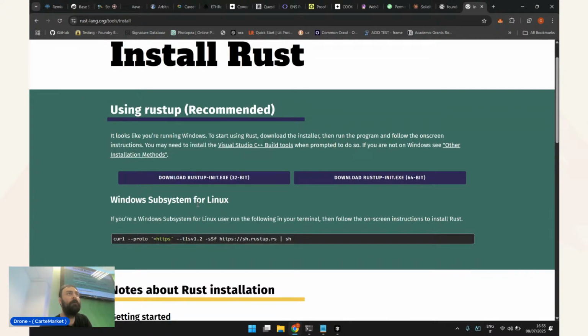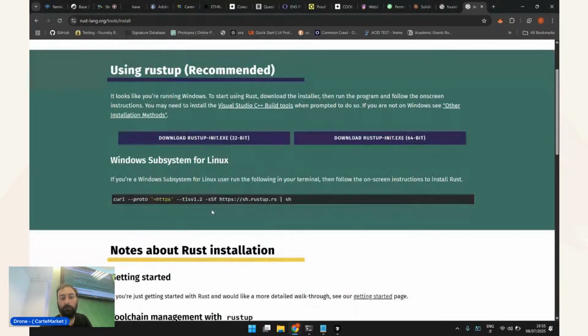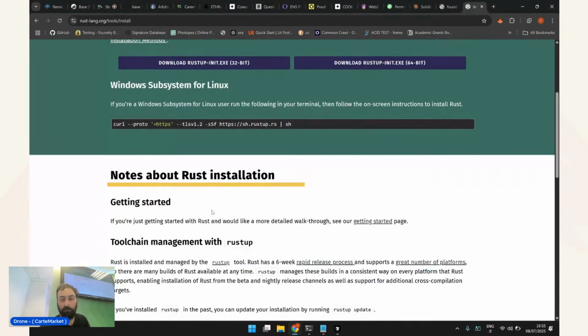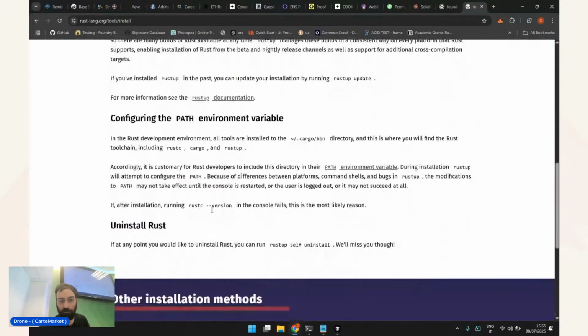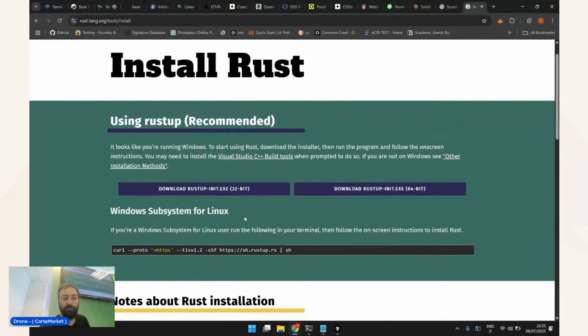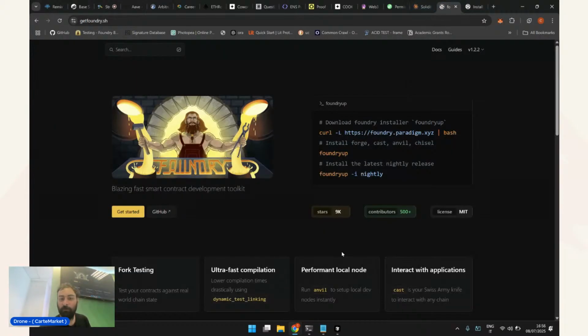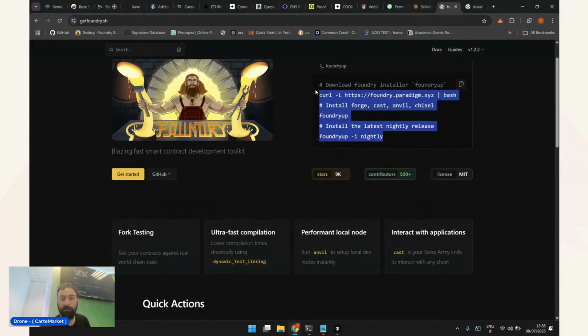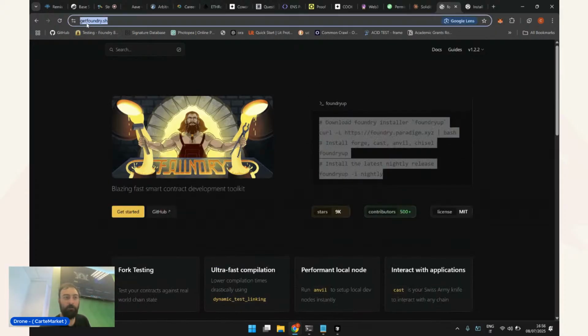Brew commands. Okay, but I'm not sure how they are supposed to call that. Ask ChatGPT how to install Rust, and once you have Rust, you should install Foundry. You can go to foundry.sh.